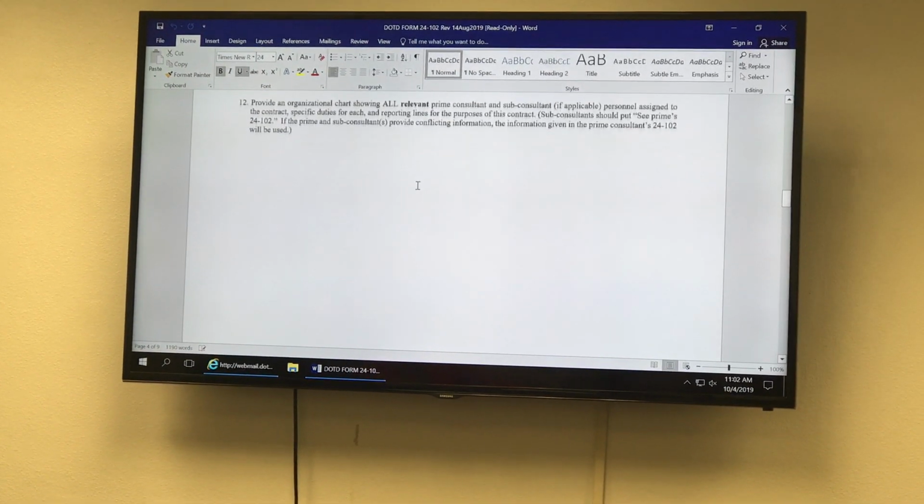We're only going to evaluate those personnel that are identified as relevant personnel. And once again, assuming that the people identified as satisfying MPRs will also be included on this chart. So if a consultant includes additional resumes of people who are not on this organizational chart, we don't look at them, no matter how qualified and competent, because they're not on the team. In your mind, they're not on the team unless they're on the org chart. On the org chart.